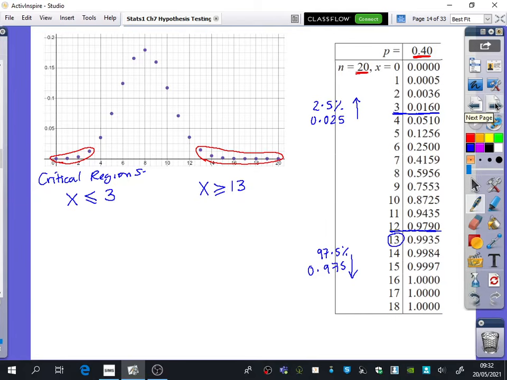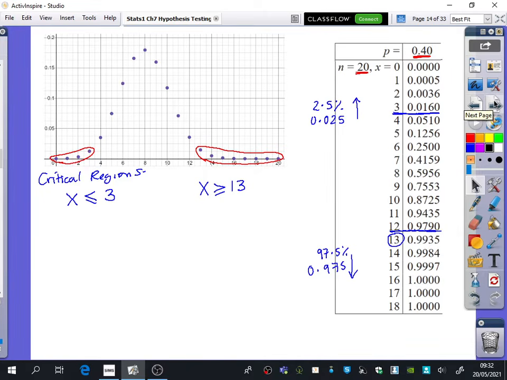So the tables are really, really helpful for doing the critical values. Obviously, this table that I've got written here is just so that you can find it in the formula book, or you can find it on the green pages that I've printed for you guys as well, okay? So those would be the critical regions.